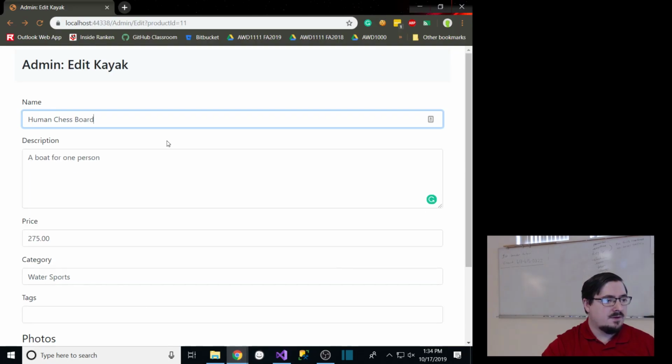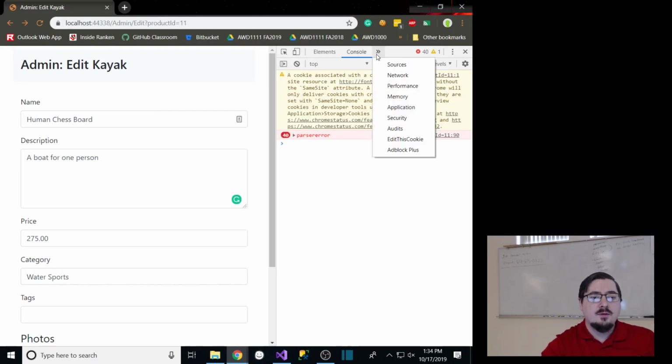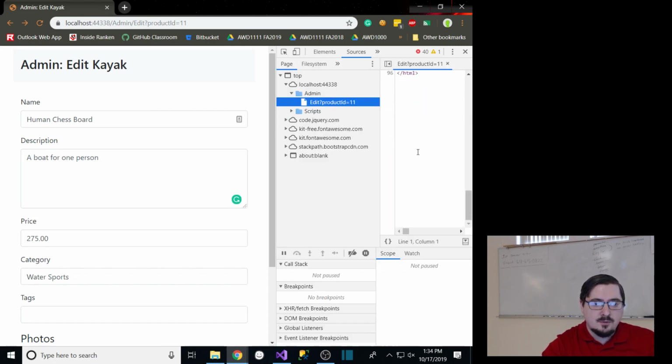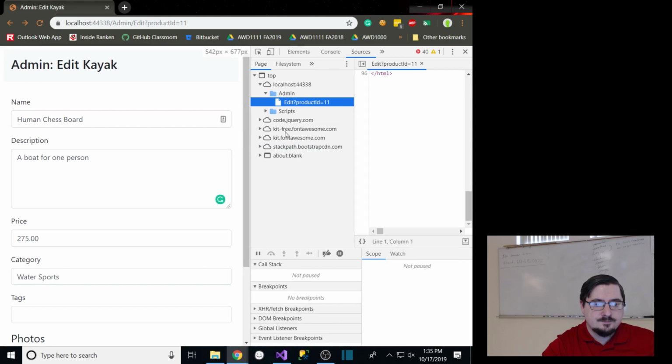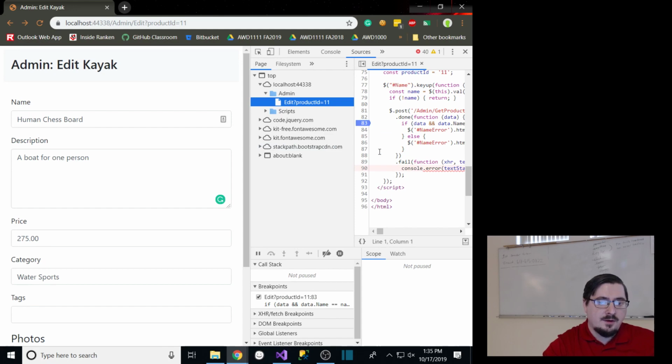So let's try this. I'm going to open F12 and get into the sources. Let's look at the JavaScript and put a breakpoint in there. So let me put a breakpoint here on line 83.